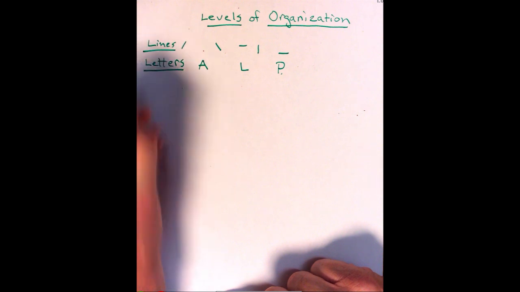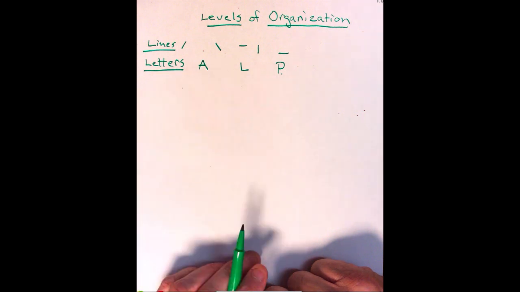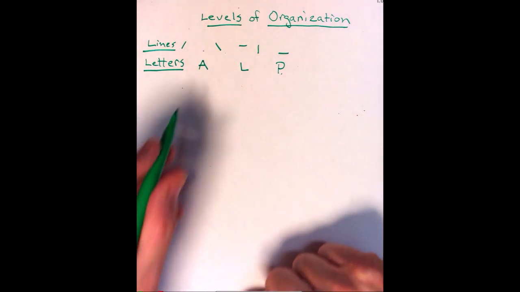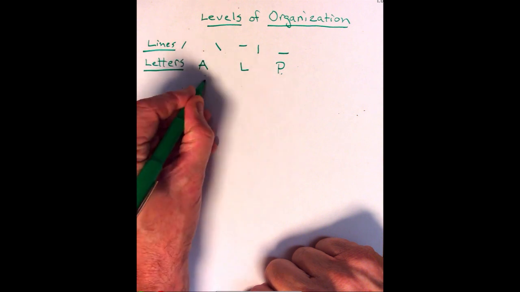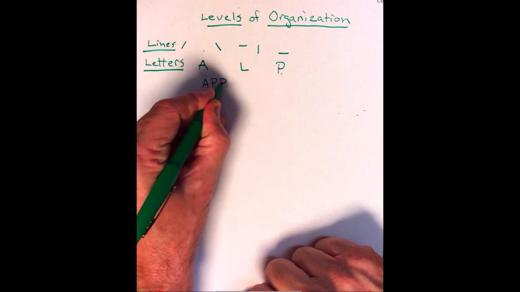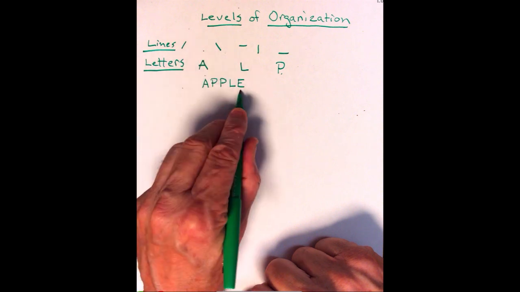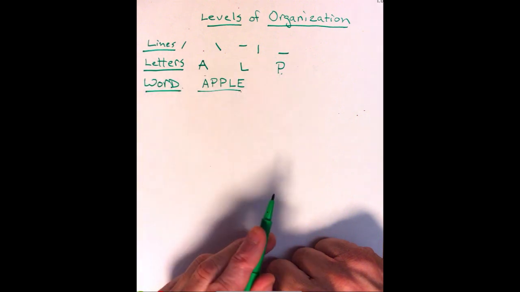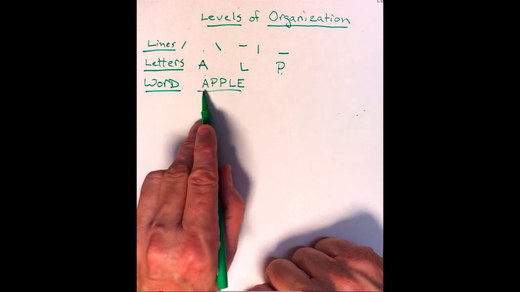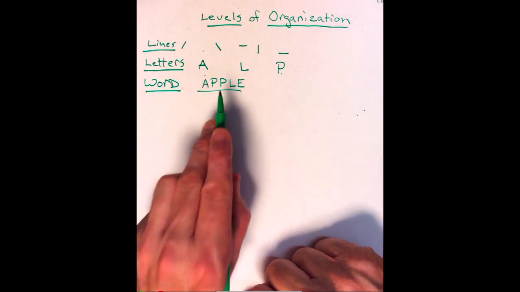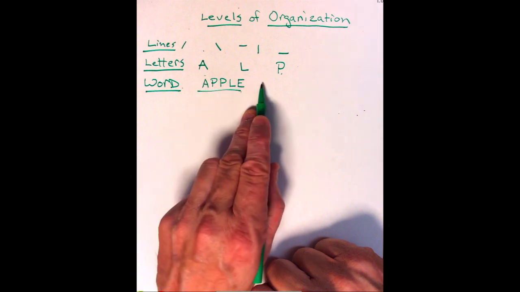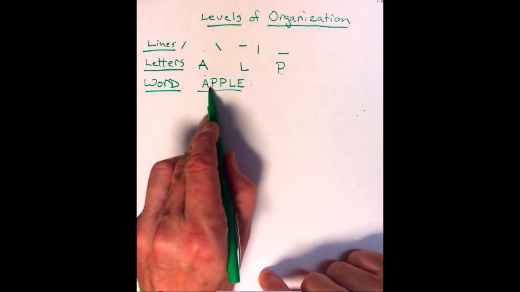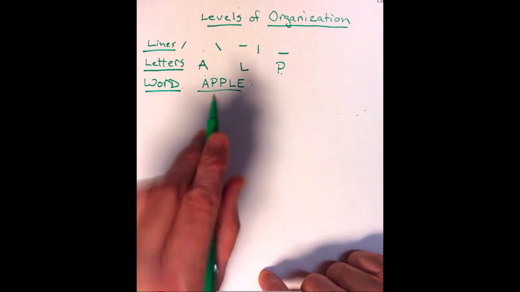So you have letters. Now, if you put letters together, you can make something entirely new. Sometimes this is called the whole is more than the sum of the parts. Now, what if you just organize some letters together like this? And now what do you have? You have a word. A word has meaning. The letter doesn't really have meaning. Somebody could say, okay, this is nothing but letters. But there's more to it than just being letters. Yes, if you take away the letters, there's nothing left. There's nothing but letters, except when you organize them, something new happens, and you get a word that has meaning.